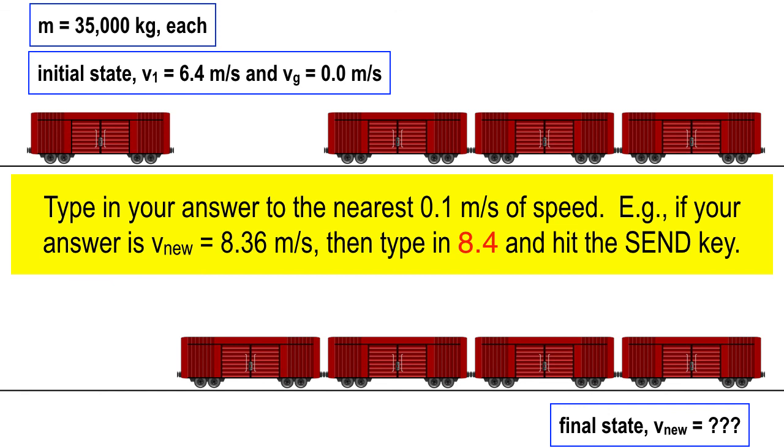It should fit a pattern. Did you see the pattern? Don't forget, you can always come up and sit in the first row or two and kibitz with the TA and the SI leader, which is always a good strategy. Okay, I'll give you a tip. For those of you that have typed in 6.4, it cannot be 6.4. It's got to be something less than that. We're preserving the amount of motion, but not the amount of velocity. That doesn't get conserved. It's the momentum that gets conserved.